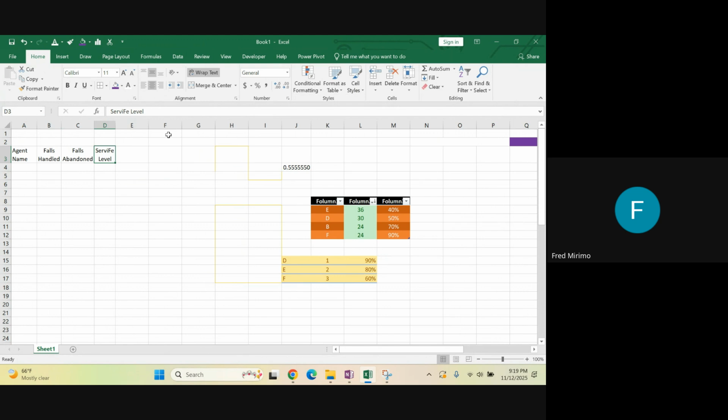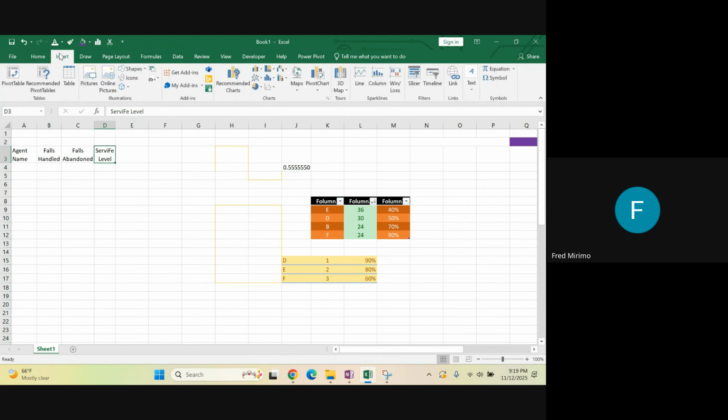So tomorrow we will explore the insert tab, and probably with the insert tab, I don't think it will take that long. So I want us to squeeze that.